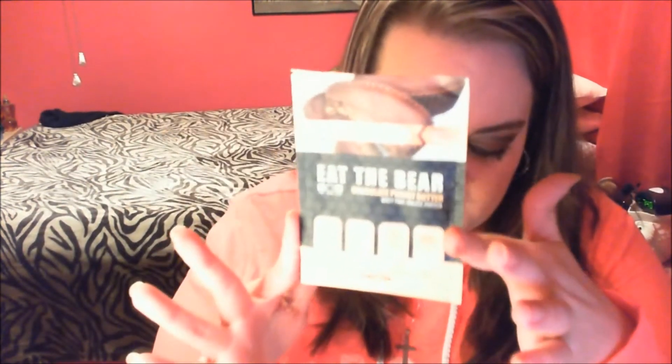Eat the Bear Whey Pure Isolate Protein. Eat the Bear Whey Protein Isolate is protein in its purest form. This high quality protein is fat free, low carb, and contains just 100 calories per serving, all while providing your body with 25 grams of protein it craves after a workout. Eat the Bear comes in tons of awesome flavors, including ice cream sandwich and cinnamon bun — that sounds good. This one I got is the Grizzly Protein pre- or post-workout, in chocolate peanut butter.